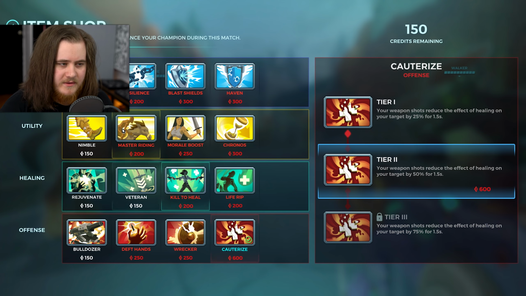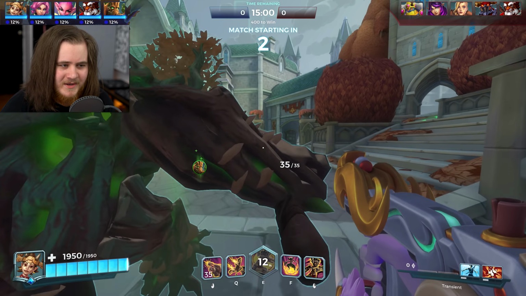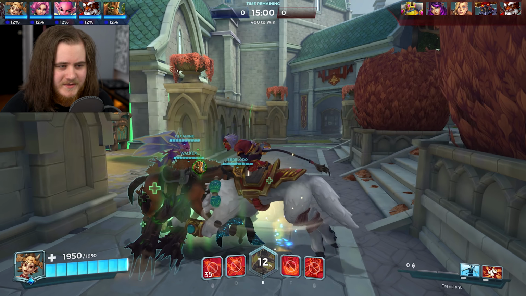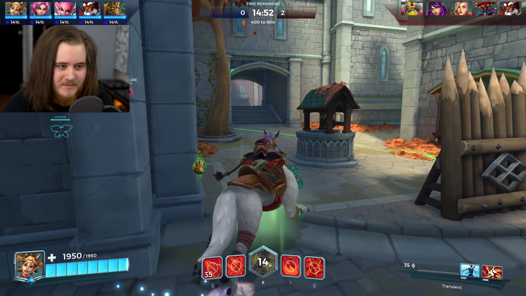We'll go ahead and start out with Cauterize and Illuminate. Yeah, sure. I don't know why I'm starting out with Cauterize because they don't have a healer, but I'm sure they've got sustain and stuff in their loadout, so it still kind of makes sense. But I'm going to go for like a long flank and see if I can pull something off.